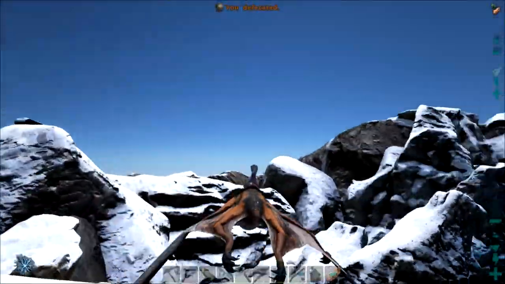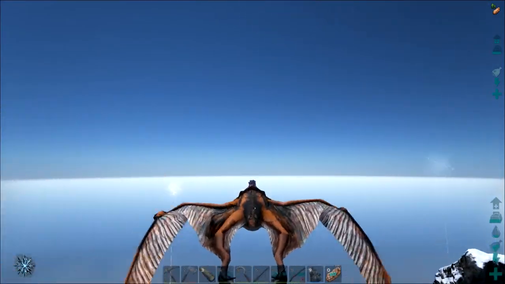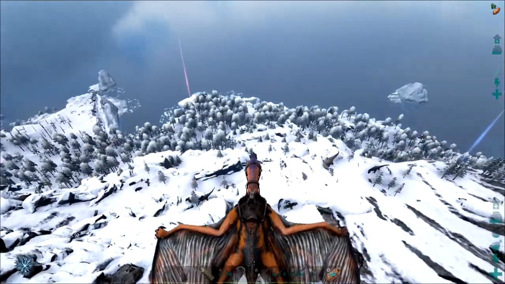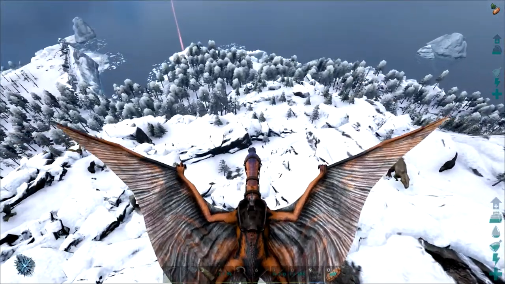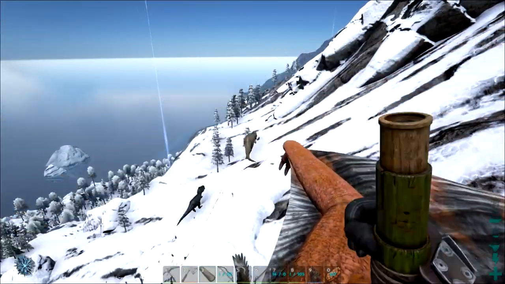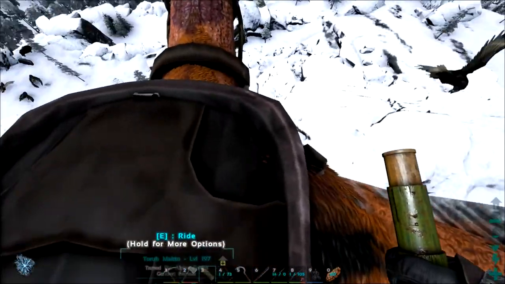So, we've got ourselves a woolly mammoth. What are we going to call it? No, not a mammoth, you fool. Is that a giga? That's a freaking giga. No, that's bad. That's seriously bad. Stop. Okay, what is that doing on my mountain? Level 16, sugar.